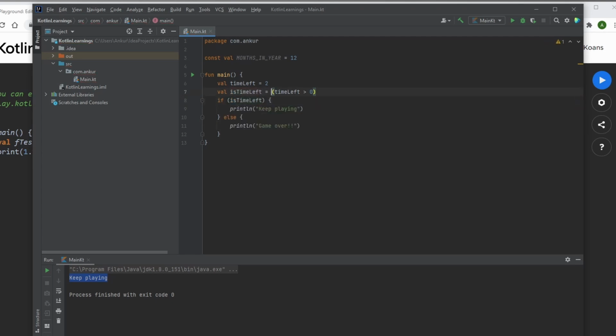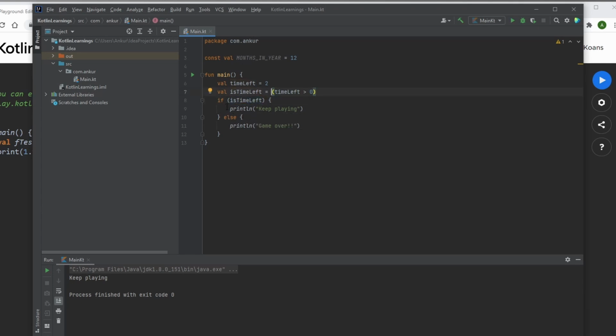So these parentheses are optional, but it helps to make the code more readable. And that is why I have put it here. The program will actually work without them also. So now if we execute it, the output is same, but instead of using an expression that evaluates to a boolean, we are using a boolean variable.